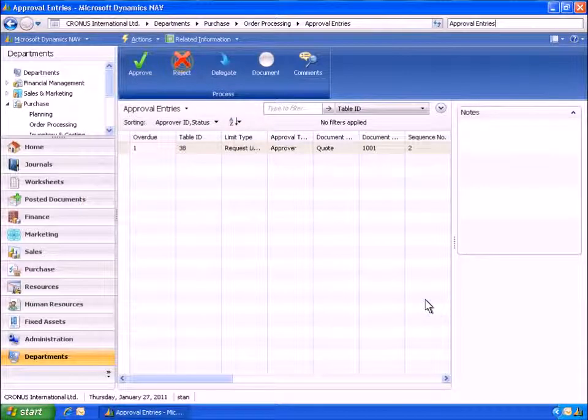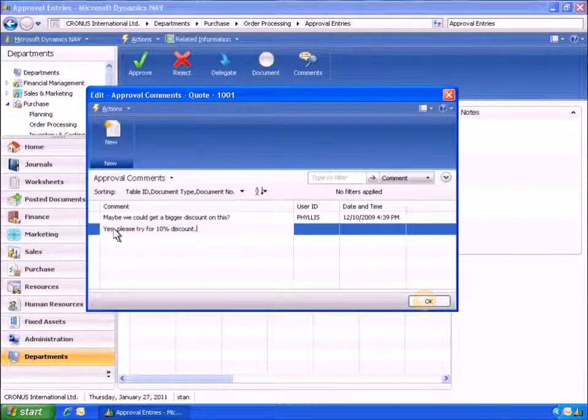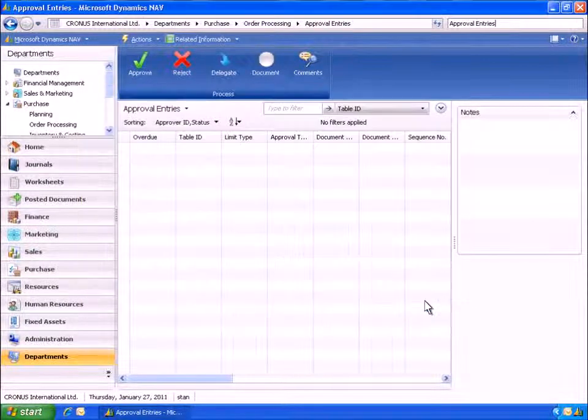Stan decides to reject this approval. When he clicks Reject, the Approval Comments window opens. This is because the administrator set up the system to require a comment for rejections of document approvals. Stan offers his feedback and closes the Approval Comments window. The document is now rejected, and his input is recorded.